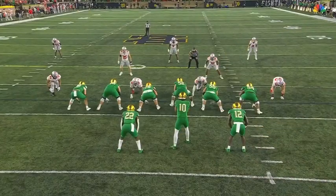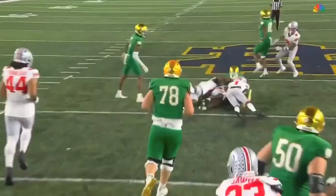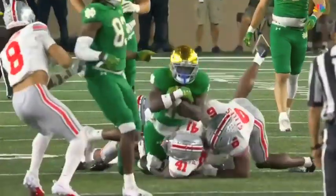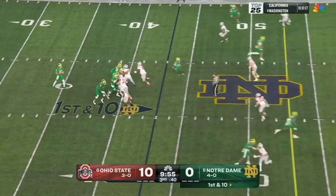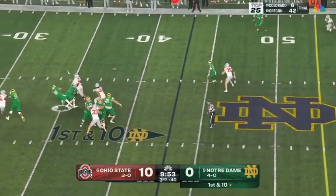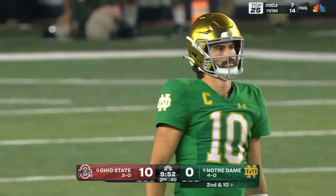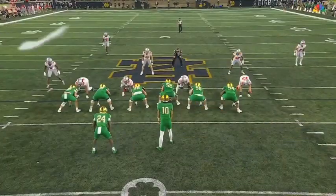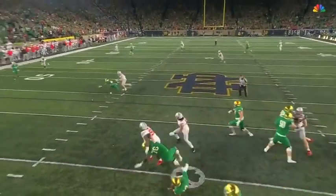It's only 10 points, so you don't have to abandon the run — you can stick to what you do. You got two backs in. Another nice lead block in there by Devin Ford, number 22. Love — looking at him protecting that football. Young back, protecting that football. And back in motion, now Hartman to the air — feeling the pressure, just dirts it in the direction of Price as Tyleek Williams applied some major pressure. This is just good coverage — they only rushed four, and Sam Hartman had to hold the ball a long time. No one was open.